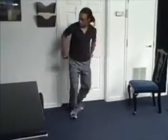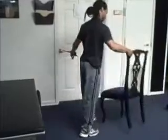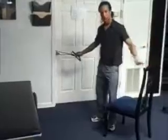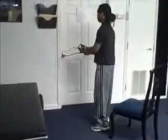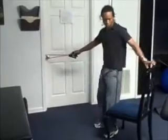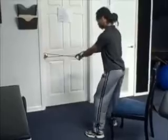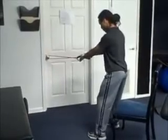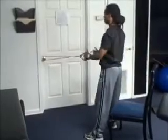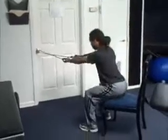All right, good job. So what we're gonna do next is turn it around. We're gonna do a squat with the rope, working your thighs and your upper back at the same time. So you have to have a chair behind you to help you do a better squat. So we're gonna have arms out straight, feet shoulder width apart, abs tight. Stick your bottom back towards the chair, come up and pull. You also can do a double tap and then pull. Do 20.